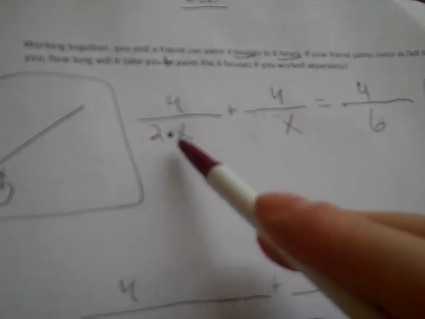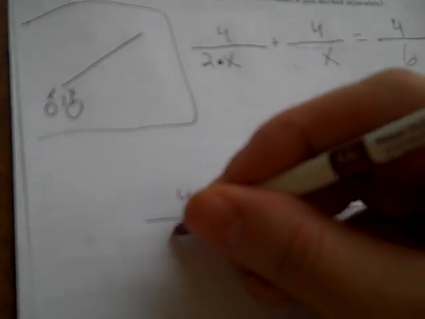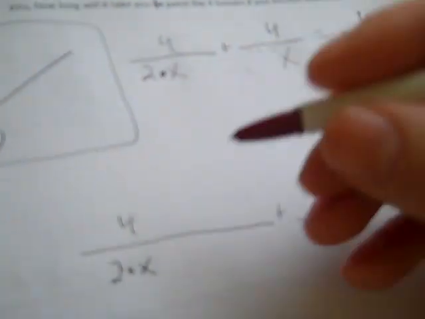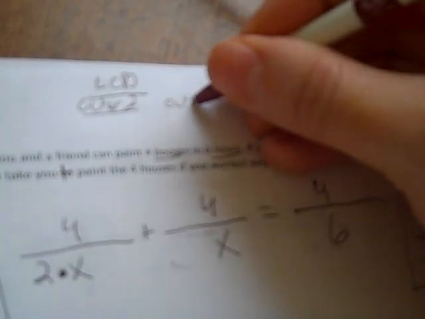Okay, so again, now it's 3 ratios, okay? So with 3, we can't use the slick ABCD. We have to do the LCD with the 3 new ones, okay? So 4, 4, 4. Now, on the bottom, there would be no parentheses applied to any of these because there's no plus or minus. So I just drop everything down, and then I figure the LCD out. Okay, we have outer 2, outer x, outer 6.